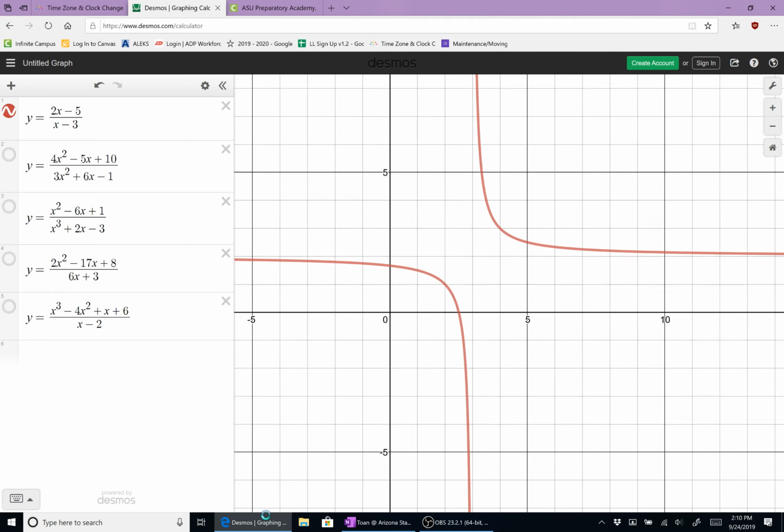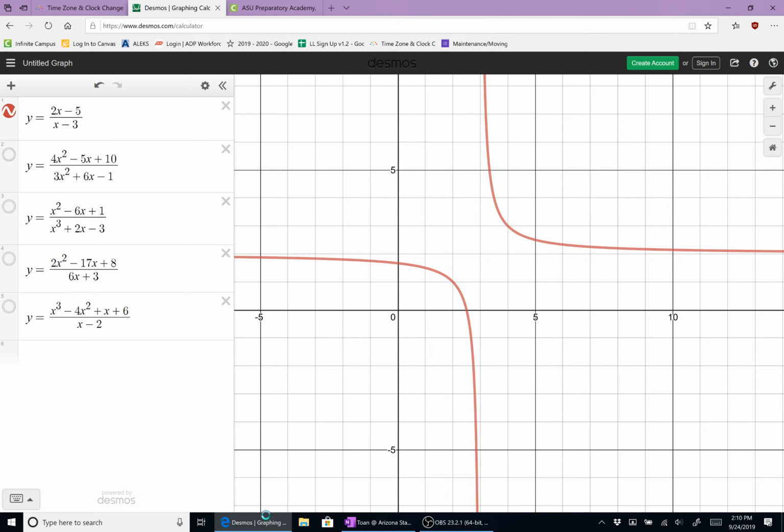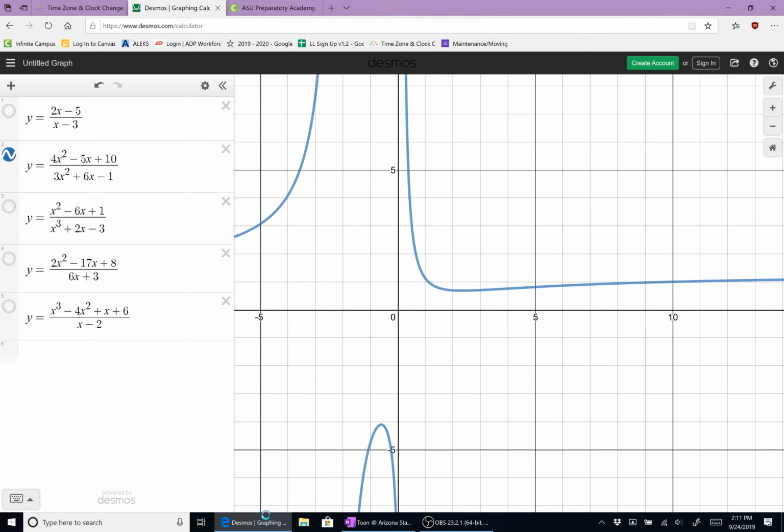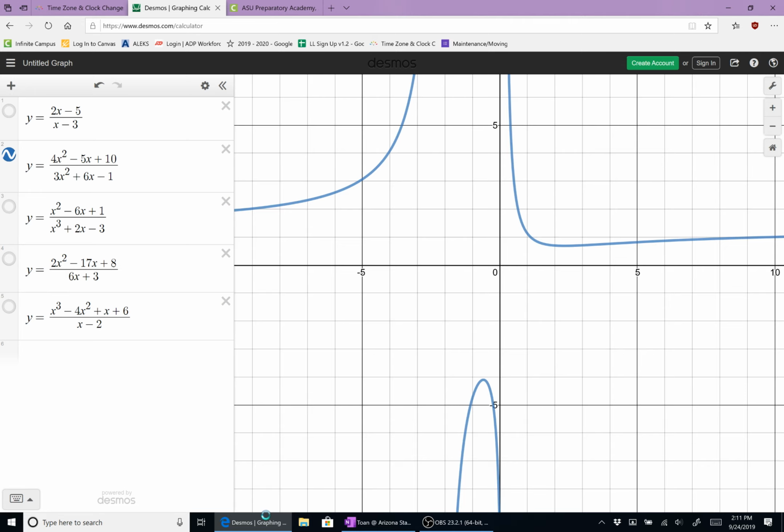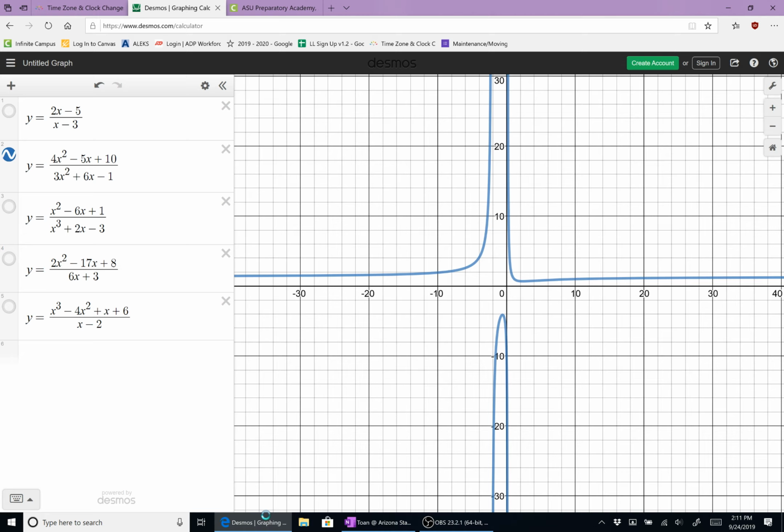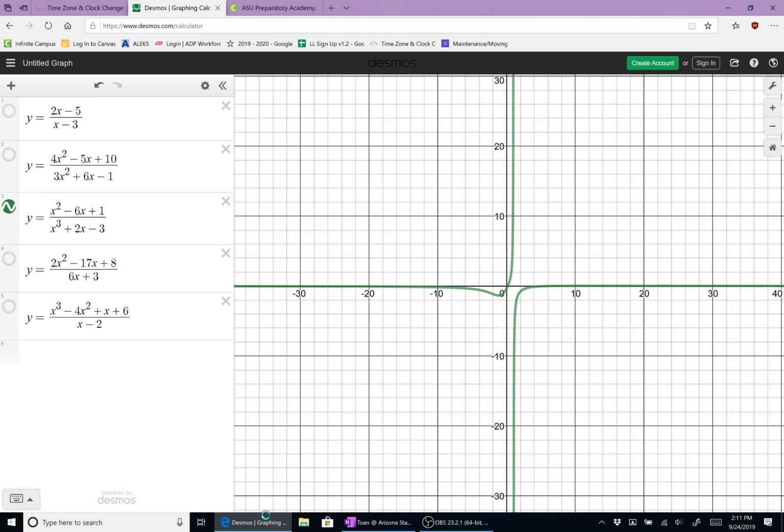You can see that. The next example is one where the degrees are the same, but they're quadratics. Again, it looks pretty funky. It's all different. But again, if you zoom out, we can see that it has horizontal and vertical asymptotes. And then the last example is, what if the degree is bigger on the bottom? Again, we have horizontal and vertical asymptotes. In this case, the horizontal asymptote is 0.